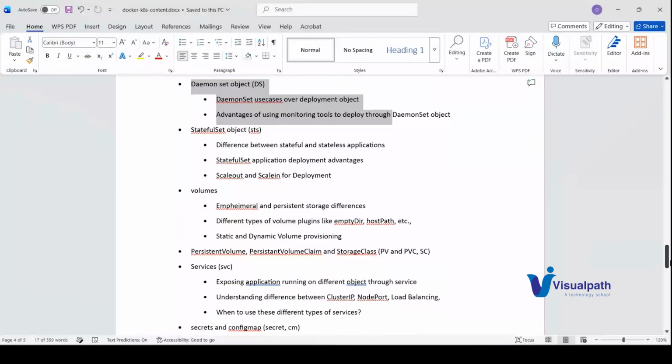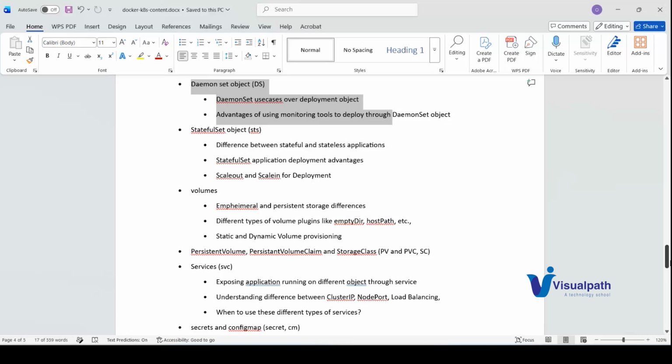We have stateful set. Let's say I want to deploy some clustered application. What are those clustered applications? Let's say I want to deploy a MySQL cluster in Kubernetes, or I want to deploy HashiCorp Vault, or Kafka. So, clustered applications, how can you deploy them? You can deploy them through stateful set. What all features and functionality does stateful set provide? I'm mentioning names like MySQL cluster, HashiCorp Vault or Kafka, but it doesn't mean that I will be doing installation or implementation of these applications. I'm just giving you an example here.